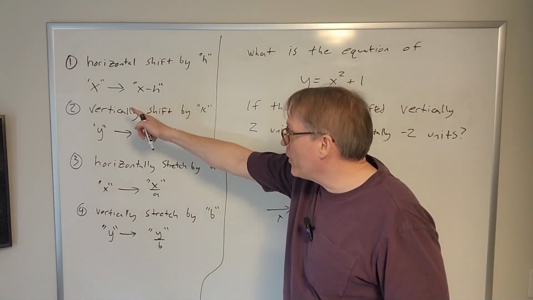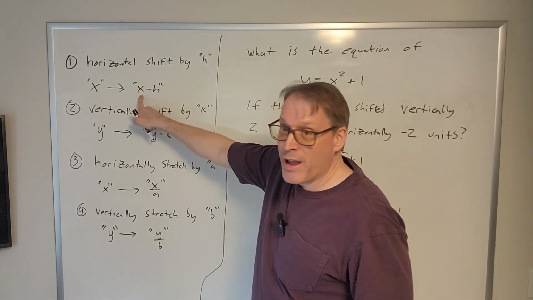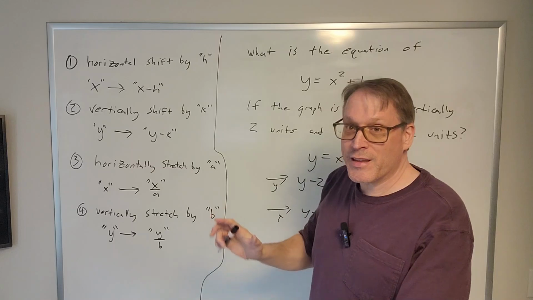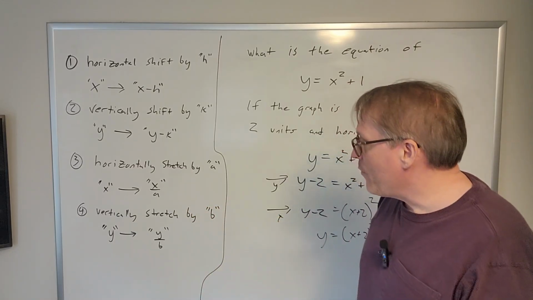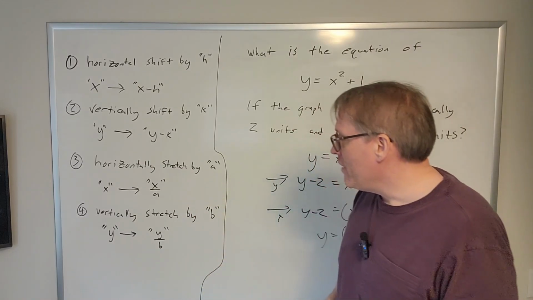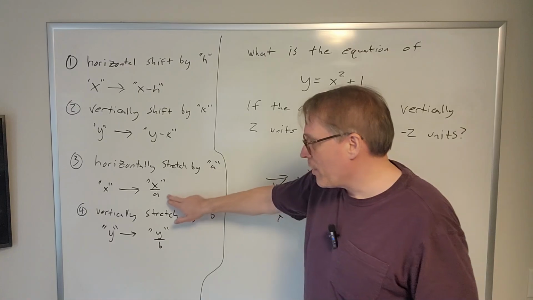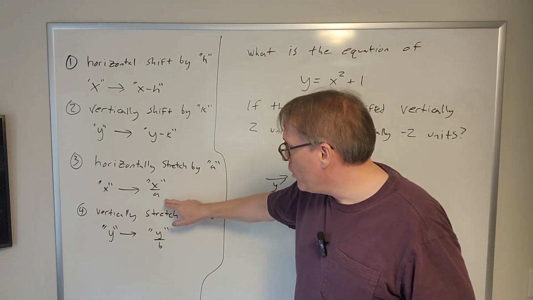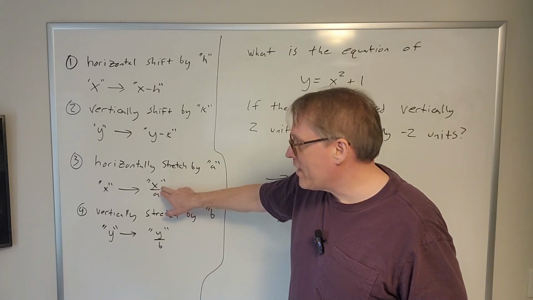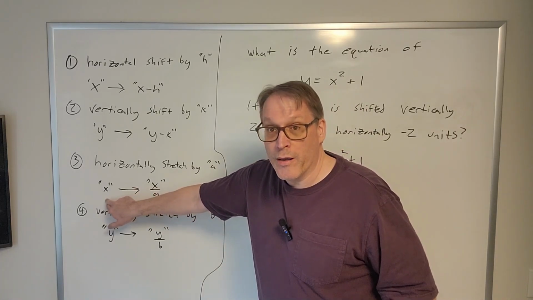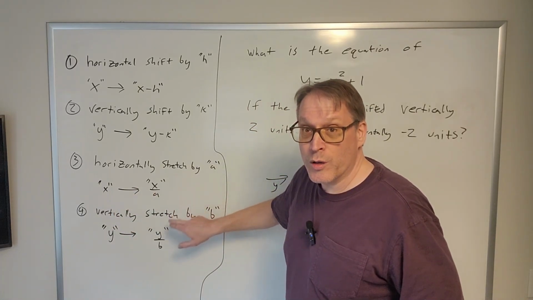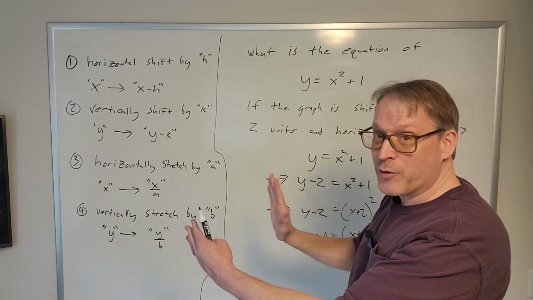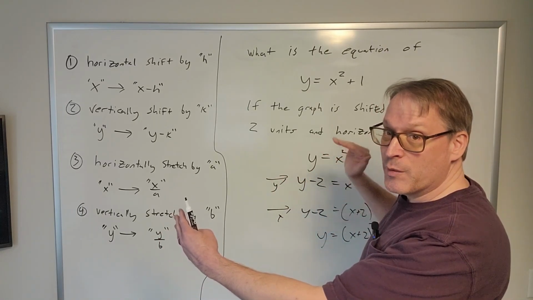I mean, think about it logically. It has to be, because if you want to get back to 0, then x has to be h. h minus h is 0. So if you want to shift it, that's why you have to subtract. Same with stretching here. If you're dividing by 1, you're right back where you were. But if you want it to be a factor of 2, then if this is 2, x has to be 2 to get back to where this was, 1. 1 equals 2 over 2. So now all of a sudden x has to be twice as big for a horizontal stretch. You have to go out 2 places to get back where you were for the same y.